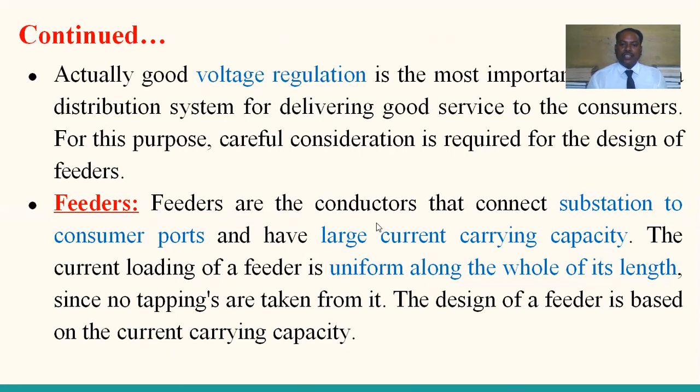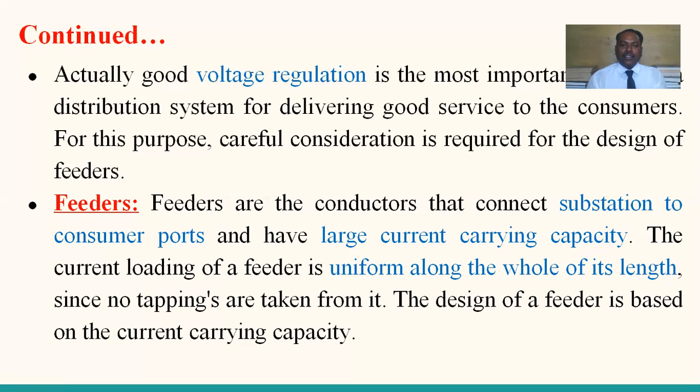Feeders are the conductors that connect the substation to consumer ports and have a large current carrying capacity. The nominal voltage of this is 11 kV. It has a large current carrying capacity, so that it can supply the load to the consumers. The type of conductor is selected in such a way that the current loading is uniform along its whole length. For example, a feeder carrying 1000 amperes having a length of 1000 meters.